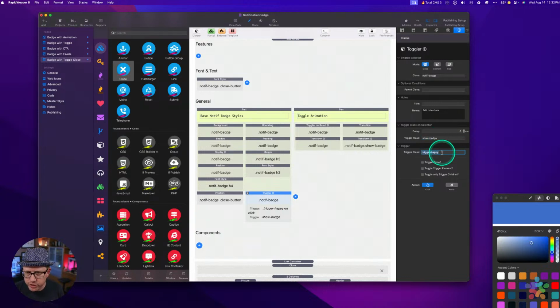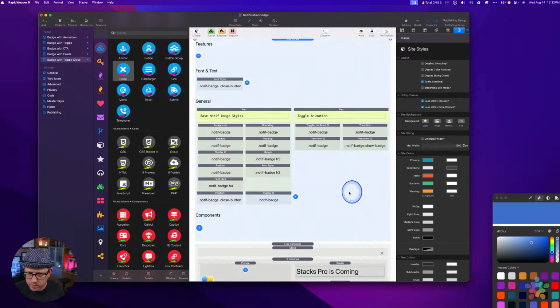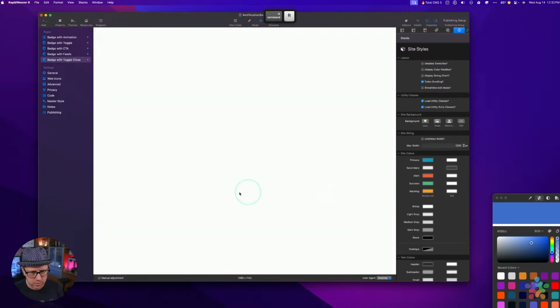And this is going to be the trigger. So the trigger is close button. That's the class on the button. I think that's it. Boom. We got a little close button. Click. Oh, look at that.